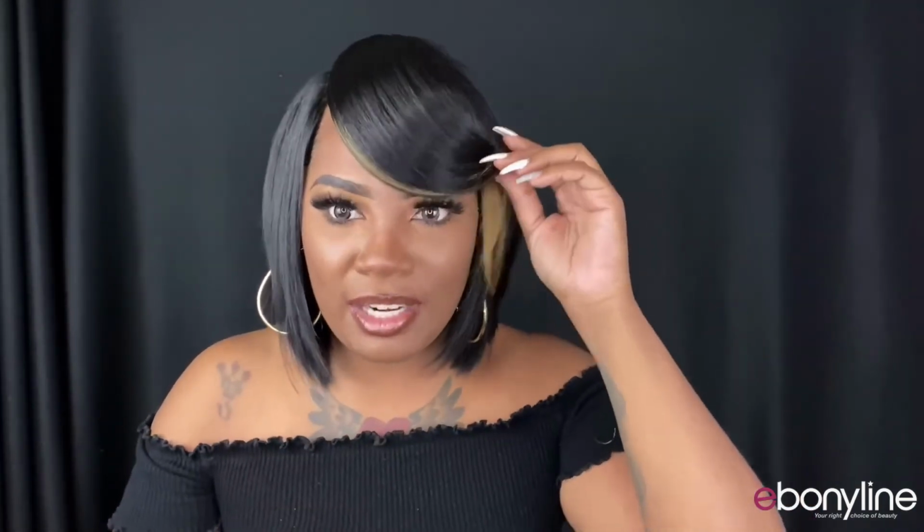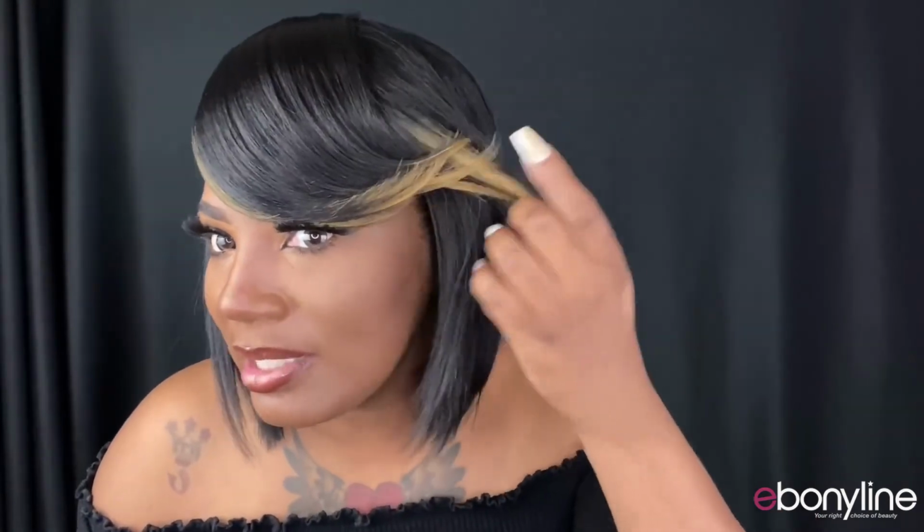This is a cute little number for work, for going out to a brunch or something like that. I do love the highlighted bang and I love this 27. Usually 27 is not my thing. I'm an all natural girl. I love color sometimes, but not all the time, if you get what I'm saying. Now, if you do not like the hump, which I don't have a problem with, you could easily comb it out. You could comb it certain ways and then the color won't show as much.